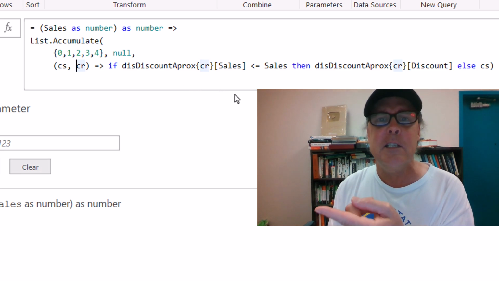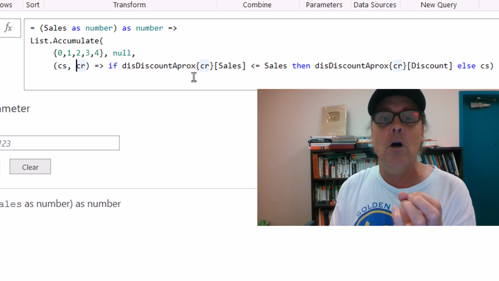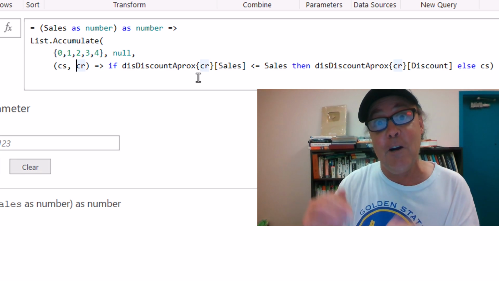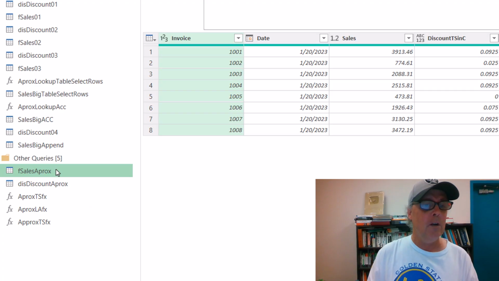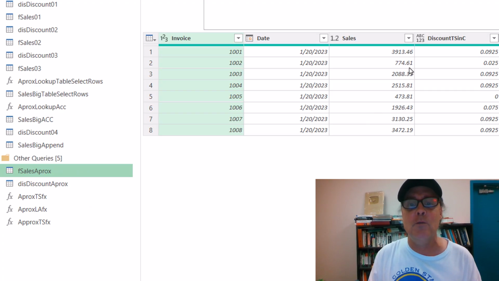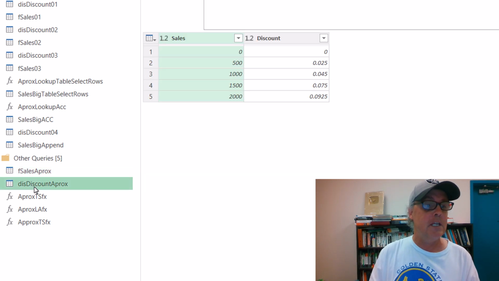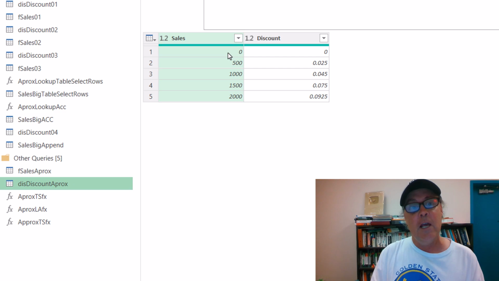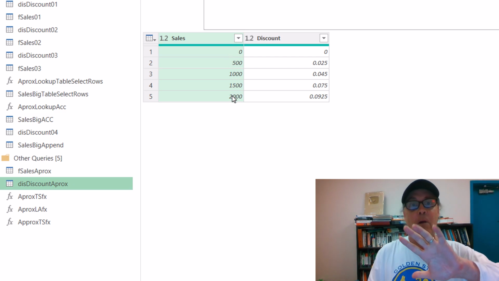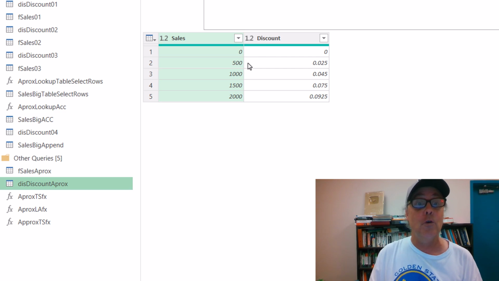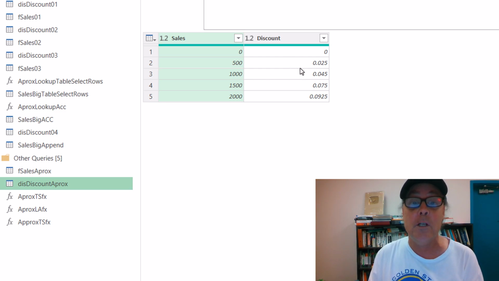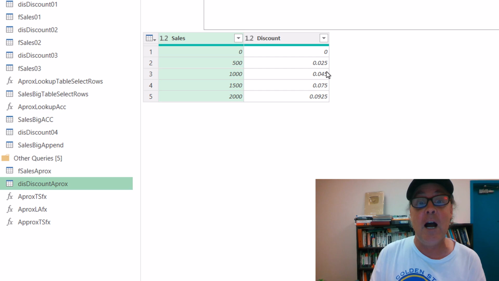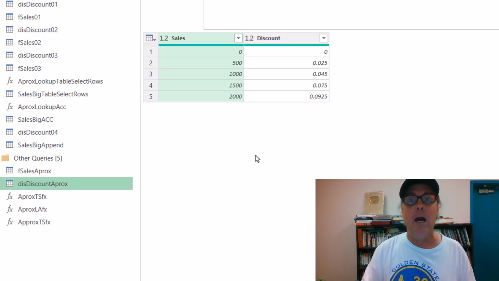Now, let's go look at an example of where, for a particular row, this has many fewer rows to iterate than the Table.SelectRows. Here's our approximate match. And let's just imagine what happens for the 774. We go over to the discount for Table.SelectRows. It's going to get a true or false for every row, so 5 iterations. But if we have an if, we get true, true, false. So when it gets to false, then it takes the current state, which will be row 2 and 0.025. So there's only 3 iterations. And when you add up the time savings from the fewer iterations on a big, huge data set, that makes the formula a lot faster.